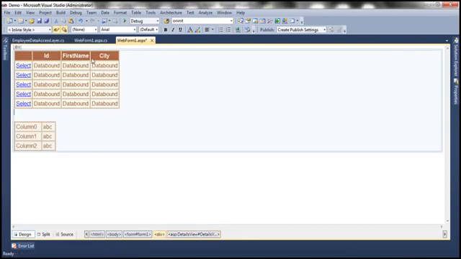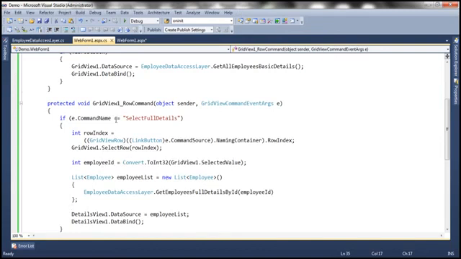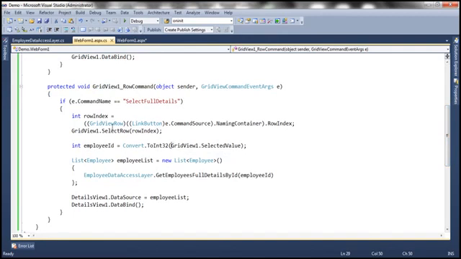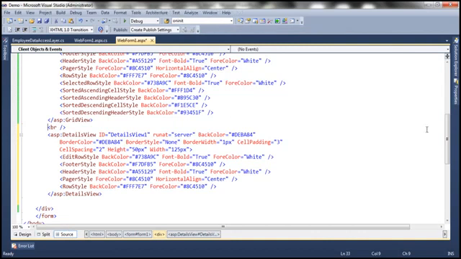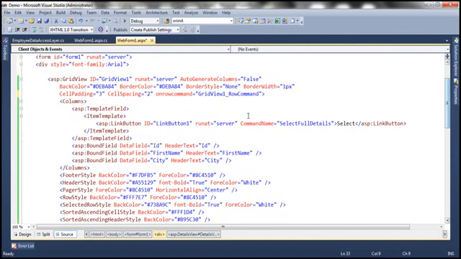Okay, so now let's go into the code behind file, look at the event handler gridview1 underscore row command. What are we doing here? The first thing is, look at this, we are checking if e.command name is equal to select full details. Now what is this e? It's nothing but the gridview command event arguments object. Okay, so this object has got a property command name. If that is equal to select full details, and if you remember, we have set this as the command name when we dragged and dropped that link button within the item template. So the command name here is select full details.